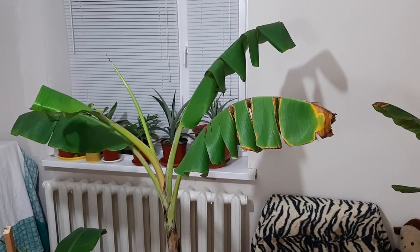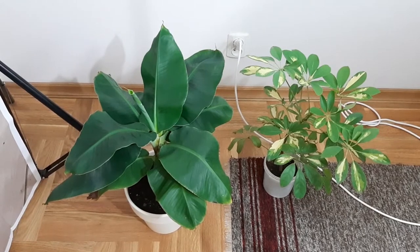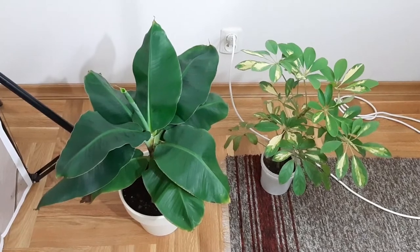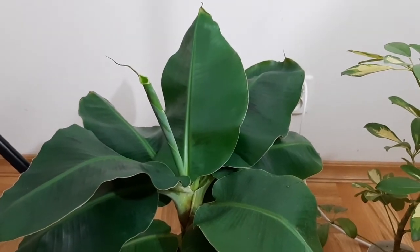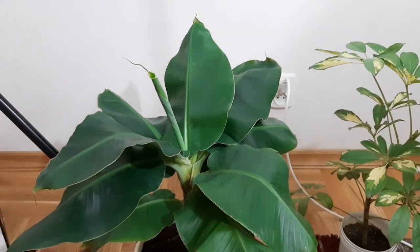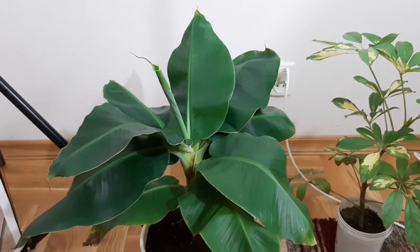I'm happy the leaves didn't dry out since I removed it from the garden. Now starting with the Cavendish variety - the commercial banana sold in markets. This one has so many leaves, as I showed in the intro. It's beautiful and now growing a new leaf. If it's warm inside it grows one leaf per week; if a bit cooler, one leaf per two weeks. But if the room is under 16 degrees Celsius, bananas stop growing completely.